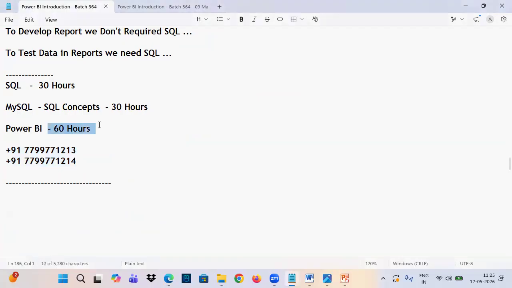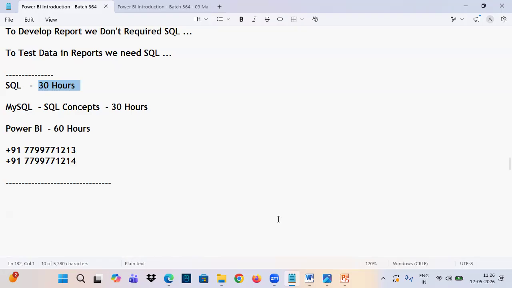Power BI classes are 60 hours separate. SQL classes are 30 hours separate classes. If we have some basic knowledge of SQL, is that enough to work on Power BI? Very basic is not sufficient, sir. You need to have a good command on joins, how to join 5-6 tables and get the data. You need good command on select statements, when to use where, group by, having, order by. And you need good command on constraints, views, synonyms. A lot of SQL concepts are required. You need a strong command on SQL concepts.